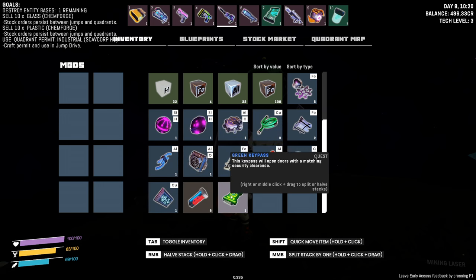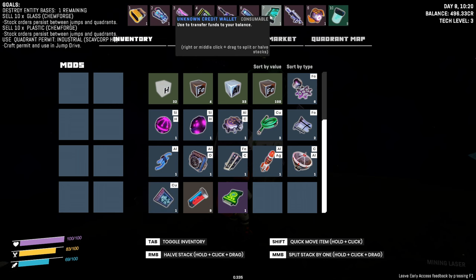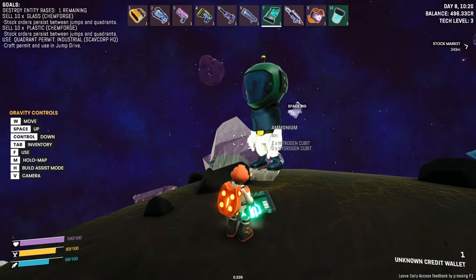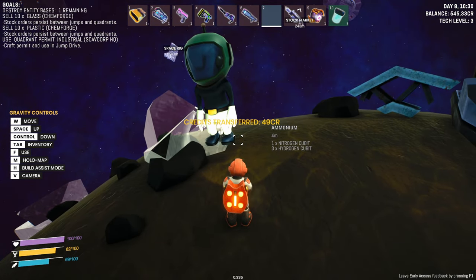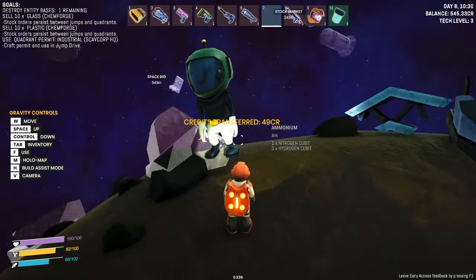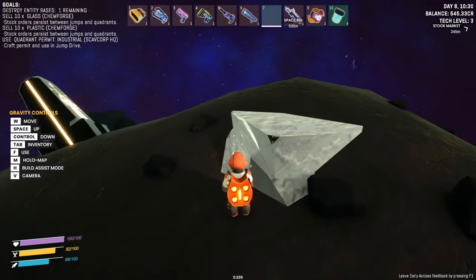All right, where's the little wallet? There it is. It's up on the hotbar. Let's just use that and see what we got. We've got 496 credits now. And we got 49 credits from our little buddy here, the architect.